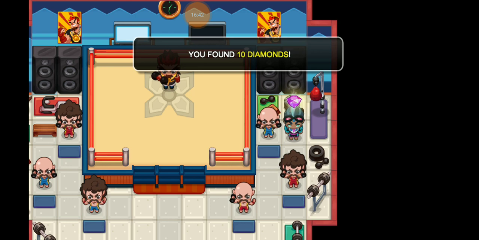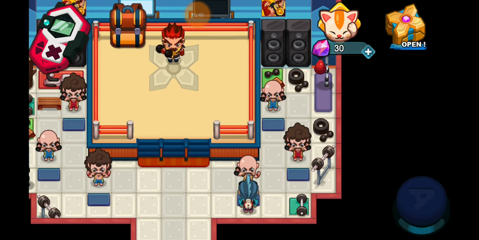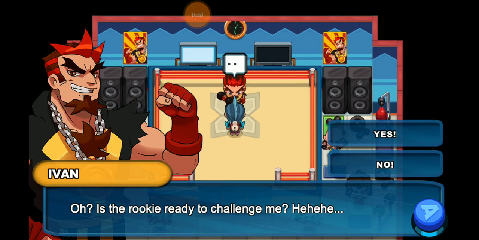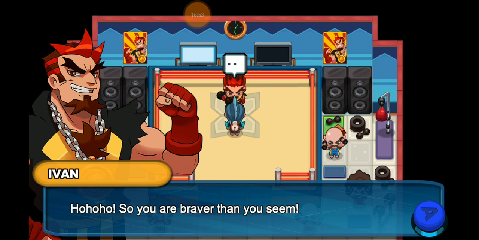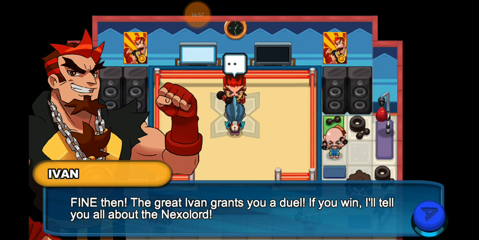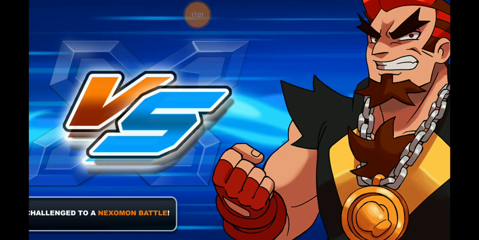Ooh, diamonds. Okay, so you can't talk to anybody else in the gym. Yeah, dude, I'm ready for you to catch these hands. Oh god, he's a fighting type, isn't he? Oh no.